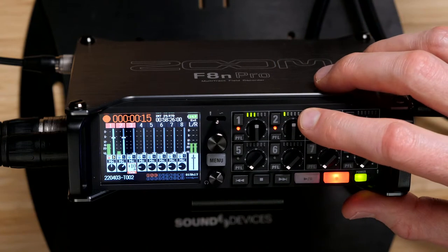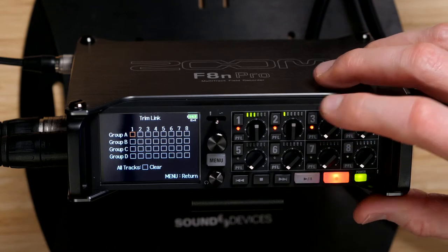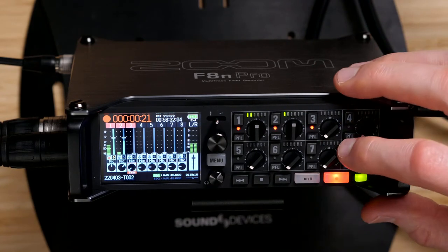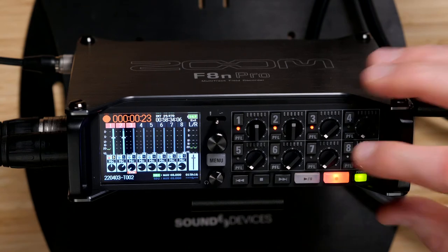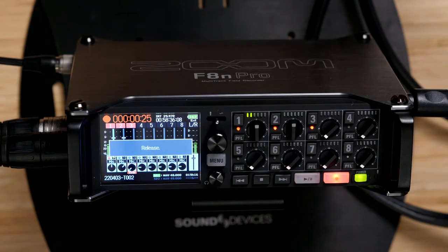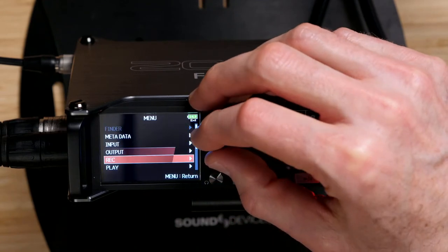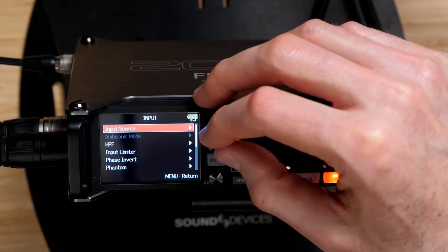No, that looks like they're shortcuts. Yeah, they're basically shortcuts while you're recording, it looks like. So the channel buttons, that's the hold button. So they become shortcuts. As far as I can tell, you can go into the menu. Let's see if I can enable things here.